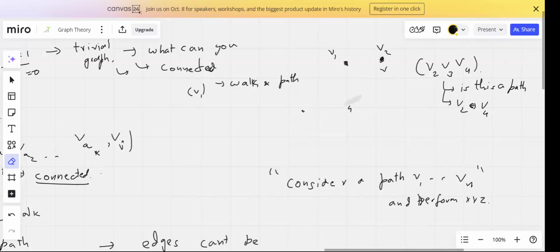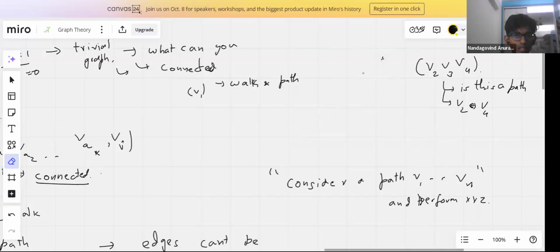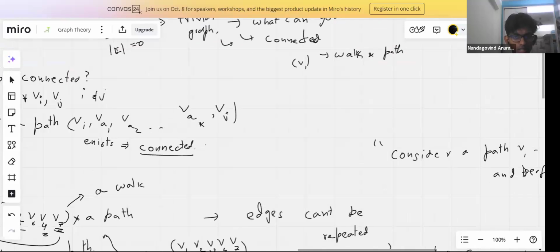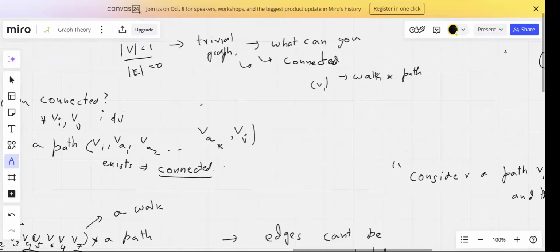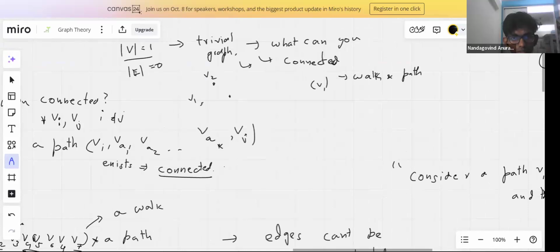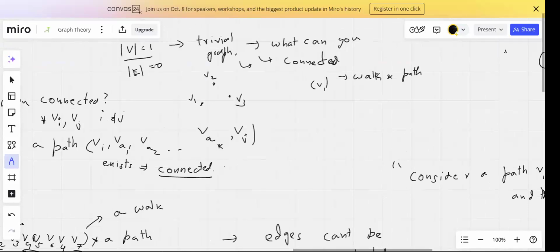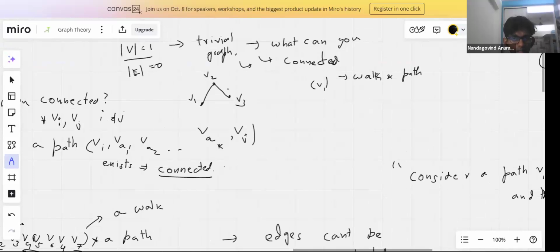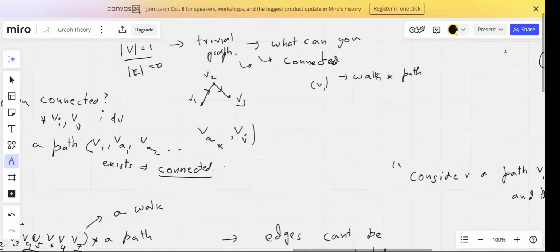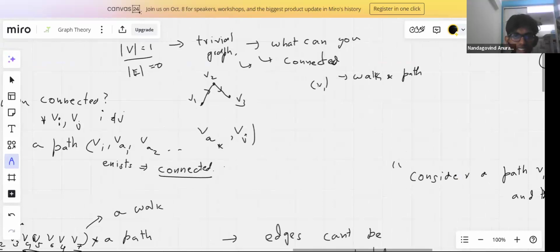By the way, can you go to that small graph once? The three-vertex graph, yes, I should have erased it. V1, V3. Here you connected V1, V2, and two arrows. Can I draw the arrows? We are just making a directed graph here. If I draw an arrow from V1 to V3, is that connected?